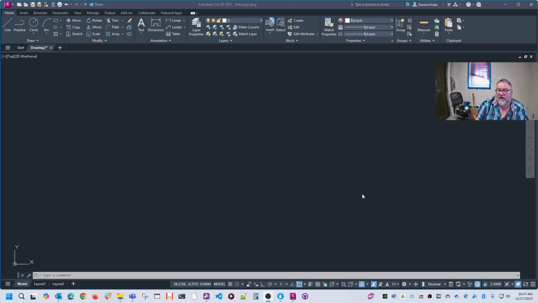And if you want to edit a block, there's multiple ways of doing it. What I used to always do is insert it at a scale of 1 so it's not exaggerated, explode it, modify it, and then redefine the block. That's one way of doing it. Another way is a block is really a drawing, so you can just open up the block as a drawing file and make any changes to it you want. When you go to reuse that block, if the block definition is already in your drawing, it'll use the one it already has. But if you browse to the file to grab it, it'll say, oh, do you want to redefine this block? And it'll update all your blocks, and plus give you a new one.